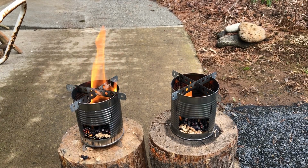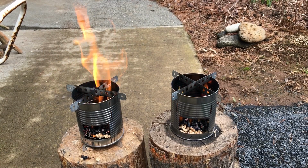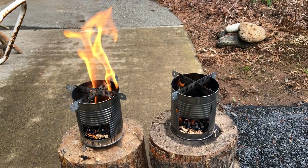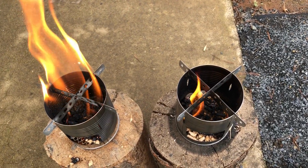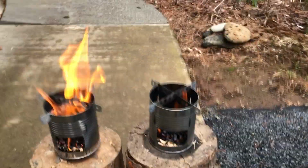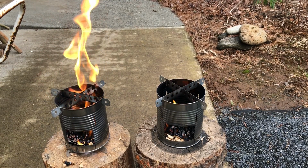Also, I wonder if this stove would work a little bit better if I drilled additional holes on the side. I don't know, probably not, because at least with the wood pellets it's going to block those holes, where again with sticks there might be more gap and might even get better burn. So yeah, you can see here the one with the grate looks like pretty much all of the wood pellets have ignited, where there are still unburned ones. And I did a previous burn of the basic stove after I made it, and the same results. The burn with the pellets wasn't that good. I never did get around to using sticks and twigs.